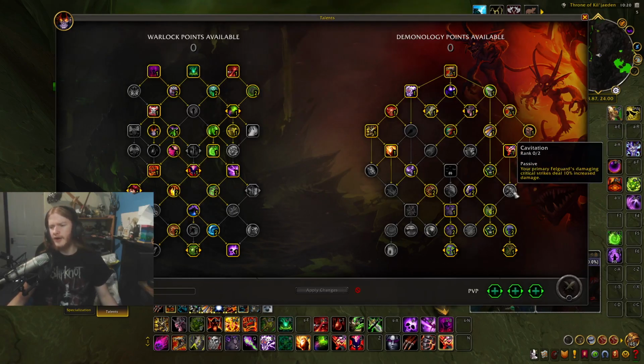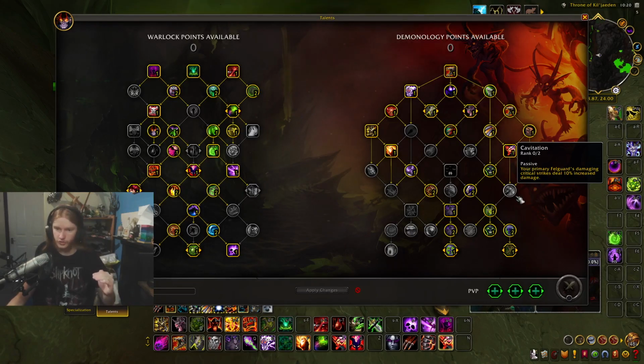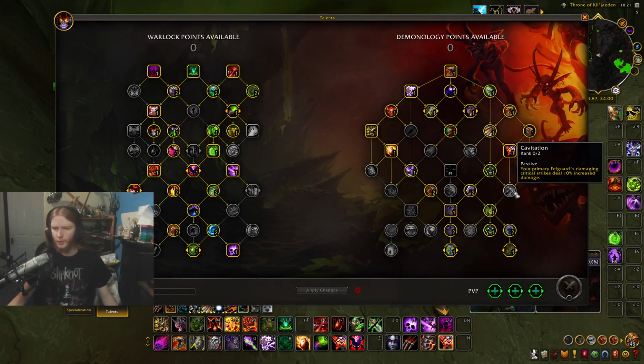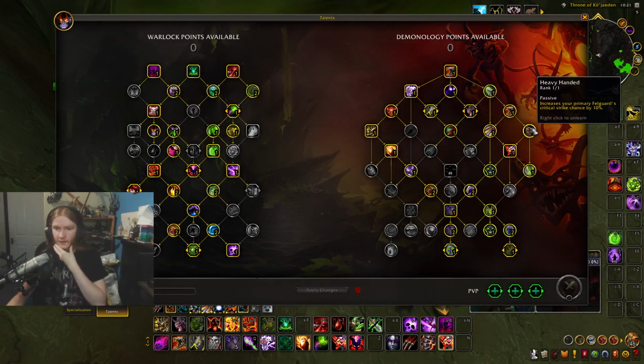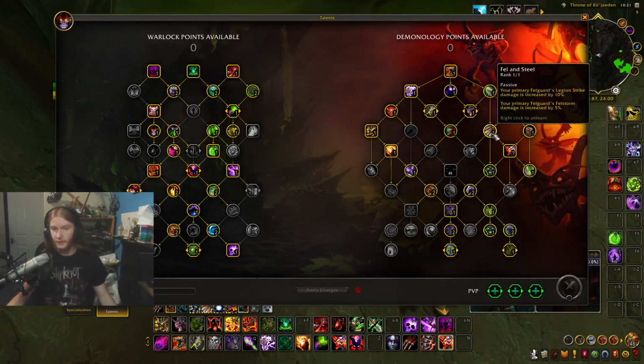Cavitation, I would like to see this removed and replaced with the 4-set bonus of this season, but not the big buff that we get, not the, what is it, 40% increased demon damage or something, but more so just the cooldown reduction on Grimoire Felguard. If we make that a 1-pointer, we could move, I don't know, something here. I mean, crit chance is a bit of an L, but what if it was just primary Felguard's damage, 2-pointer, 5% and 10%. That'd be quite a bit more enjoyable, I reckon.